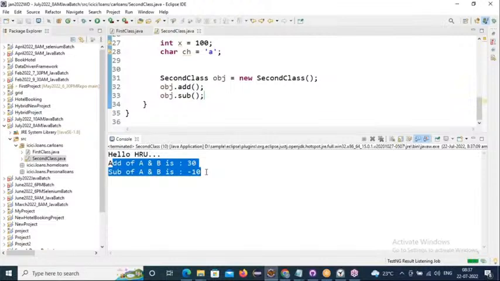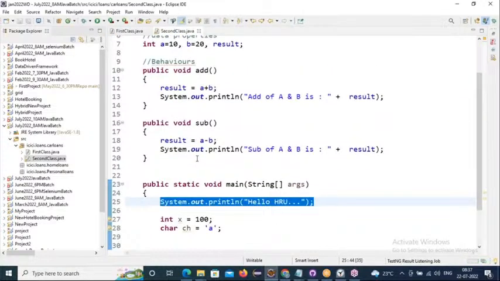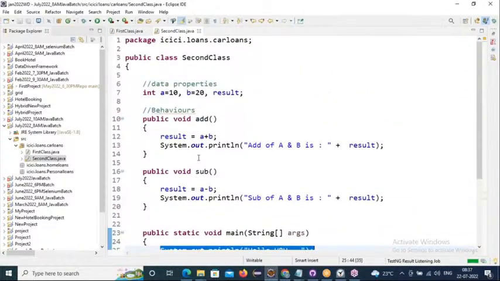Sir, I just have a question. When we are writing a program, what makes the difference between declaring variables inside the main method and outside the main method?